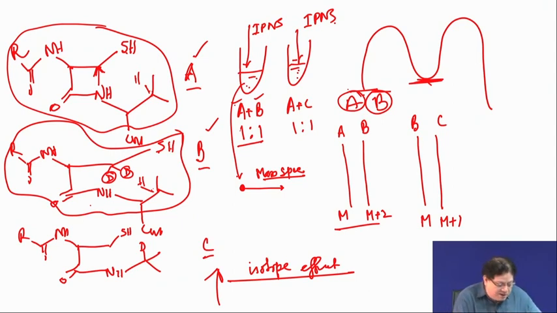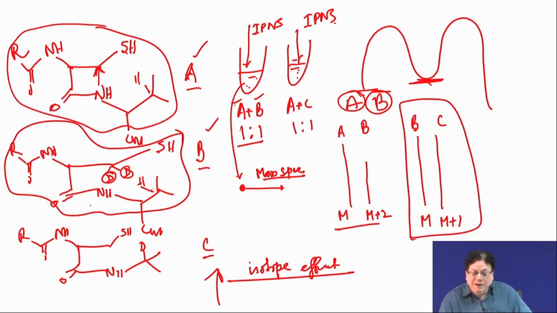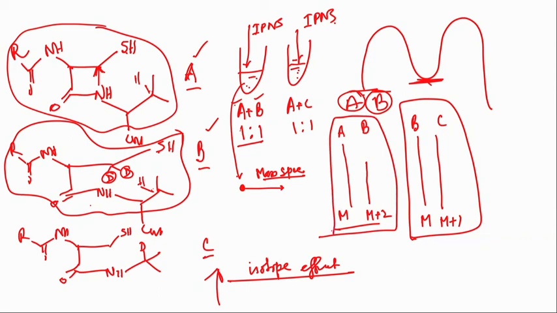What was the experimental result? The experimental result was that the ratio changed here, but on this side the ratio remained the same. So, what does it prove? If the ratio changed here, that means for A and B, in the first step you face the isotope effect. You face the isotope effect only when this carbon nitrogen bond is formed first. If it is the second, then A is to C should have changed.